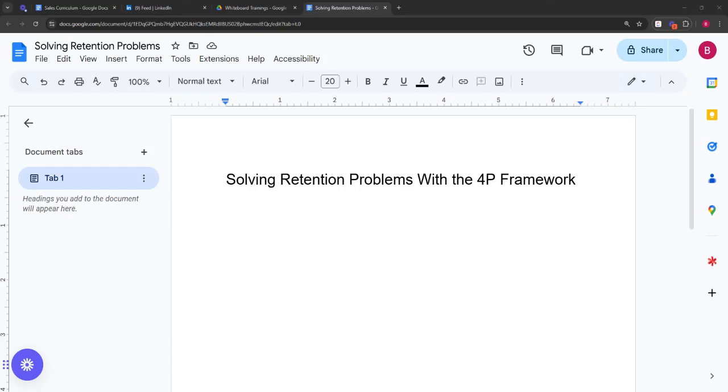Let's talk about solving retention problems using the 4P framework. When I'm talking about retention, we're actually talking about our employees this time. So remember the 4P framework. Let me slow down, I always do this. Driving revenue, improving retention through personal professional development with an emphasis on sales skills. That's what we do. So the 4P framework is the topic of my next book, Asking Better Questions.